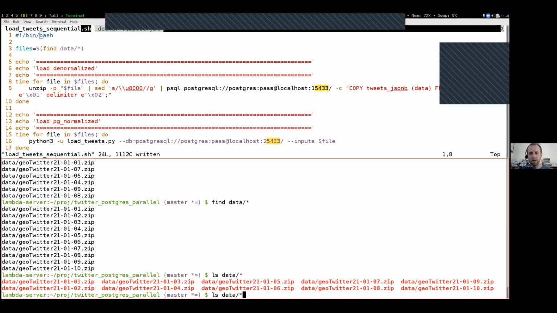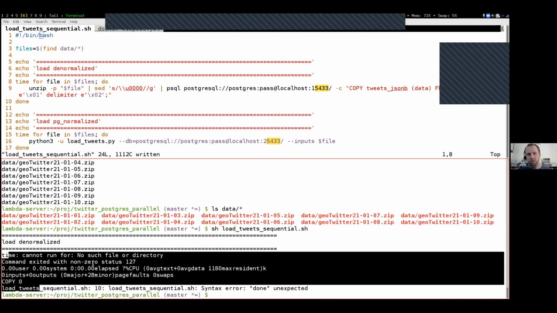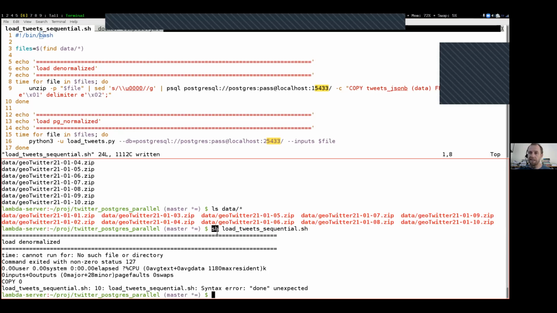So I'll use my up arrow to come back to my previous command that I was running, sh load tweet sequential.sh. The fundamental reason why I was getting this error down here is because I was using the dash shell, or a POSIX compliant, specifically POSIX limited shell, a shell that has no features beyond POSIX in order to run this. But I need this feature beyond POSIX. This time of for loops is not something built into POSIX, it's something built into bash.